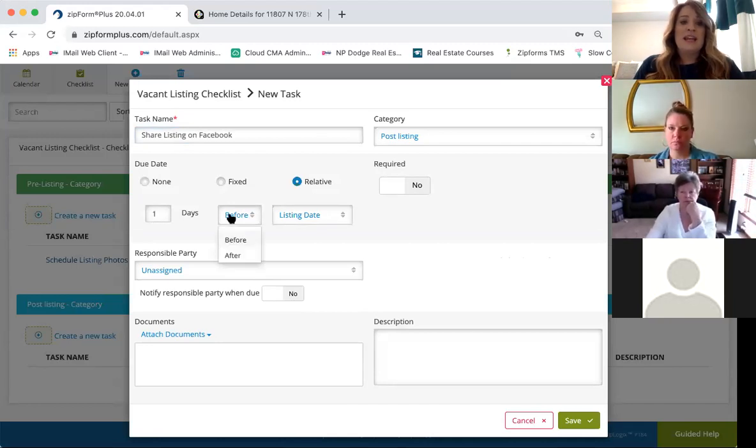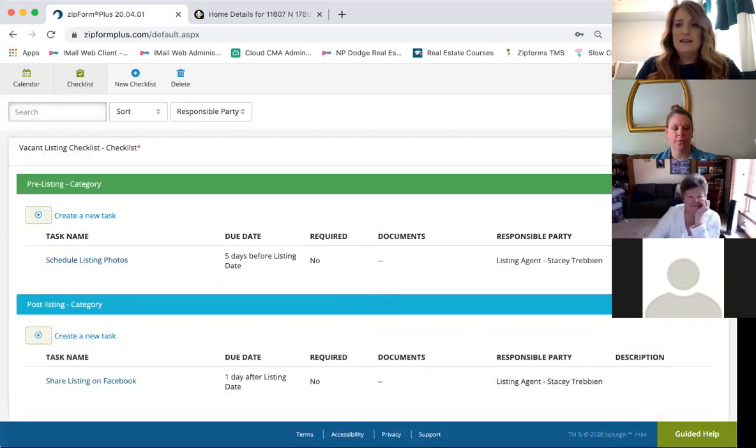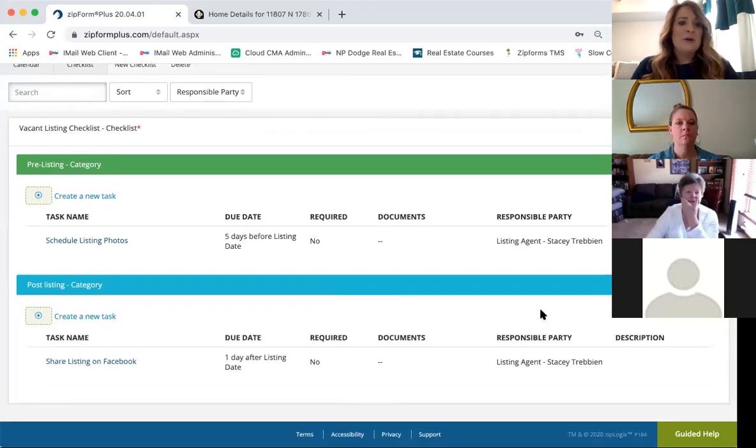So 1 day after list date. Who's responsible? I am. So I can move this bar again so I can click save. And now you see I have a pre-listing task and a post-listing task, and I could really build this out.